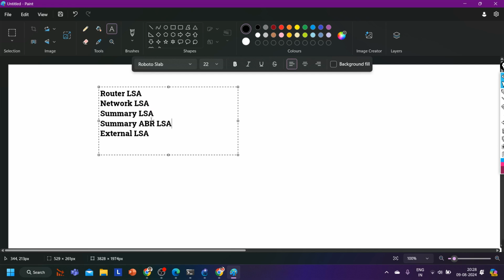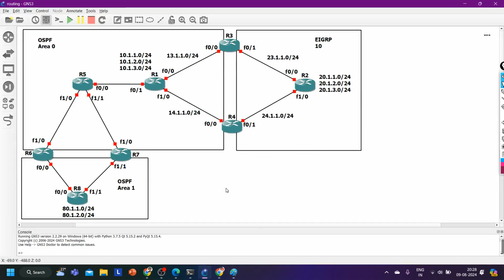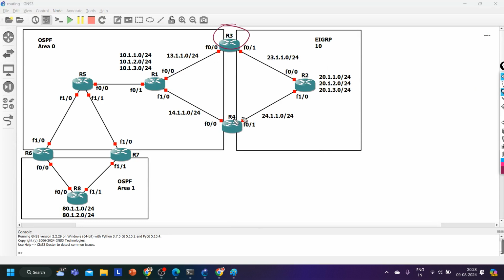Where is the ESBR router? A router in the OSPF domain can identify the ABR router, who is ABR, with the help of the B bit, right? But a router cannot identify the ESBR if it belongs to a different area, like in this scenario. In this scenario, which router is the ESBR router? Router 3 and router 4.